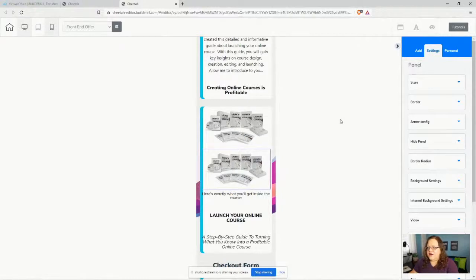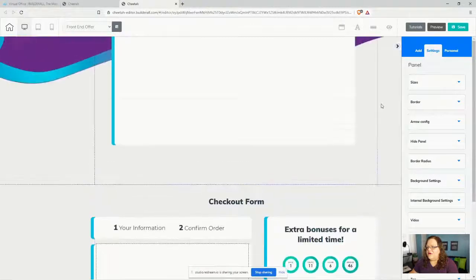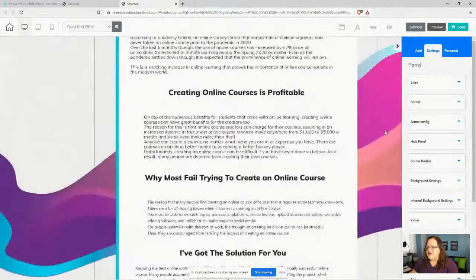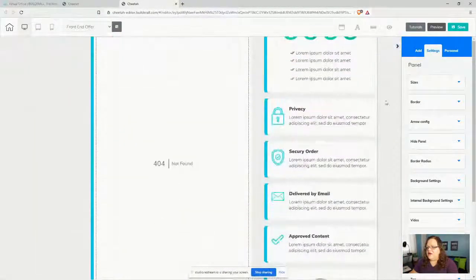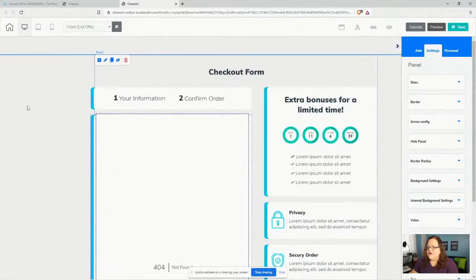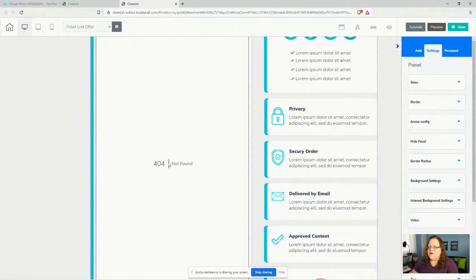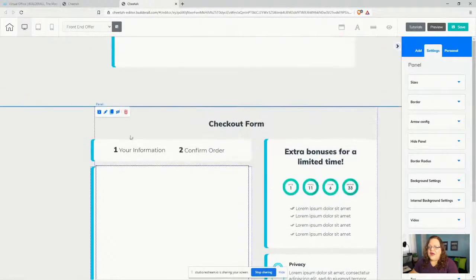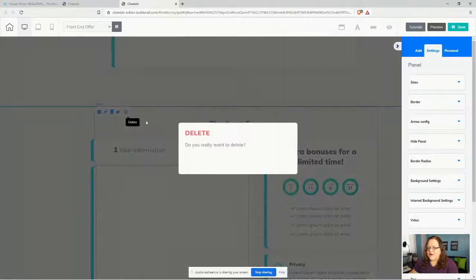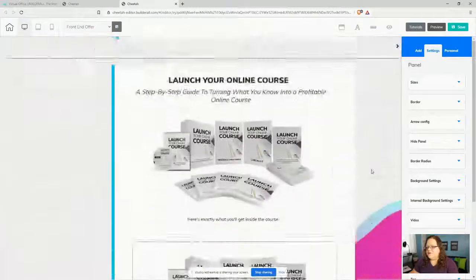Now I definitely want to put it in a box. I'm going to go back to the desktop view. I'm just going to delete this and make sure that's not the main one. I'm going to delete this because I'm actually not going to use this style. If you want to use the super checkout, this would be like the two-step where you embed into an iframe. I personally don't like that. Again, totally up to you, however you want to use it. So I'm just going to delete that whole panel here.